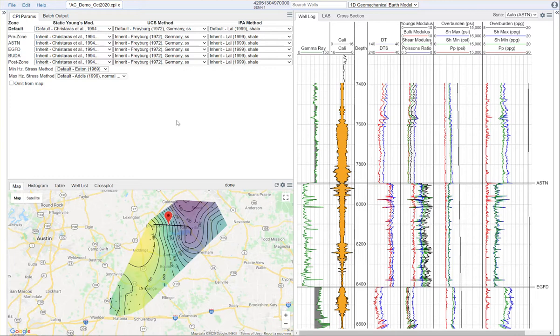So to get started, you need to make sure that you have a shear log available. If you don't have a shear log that was logged with your well, remember you can always use Danomics shear log modeling toolbox, which will allow you to generate a synthetic shear log that you can use in this analysis.